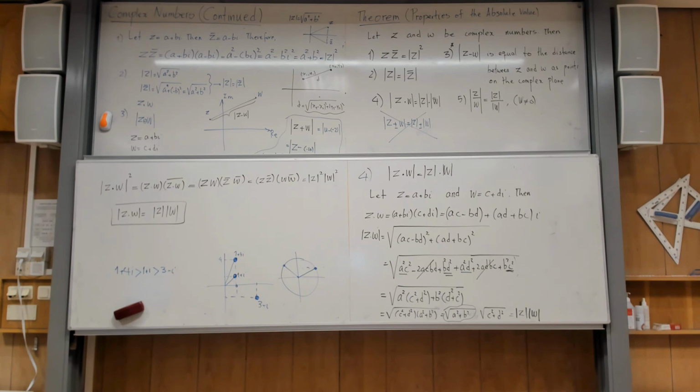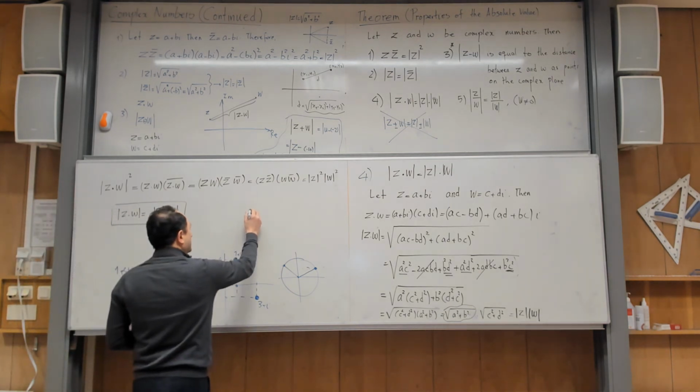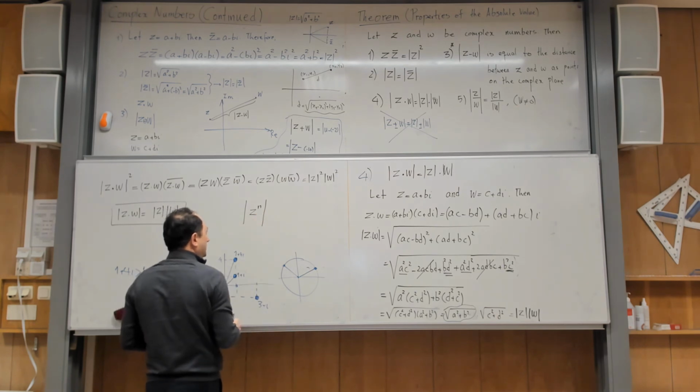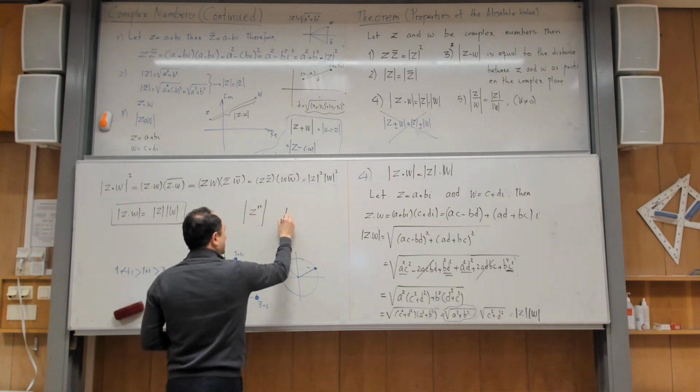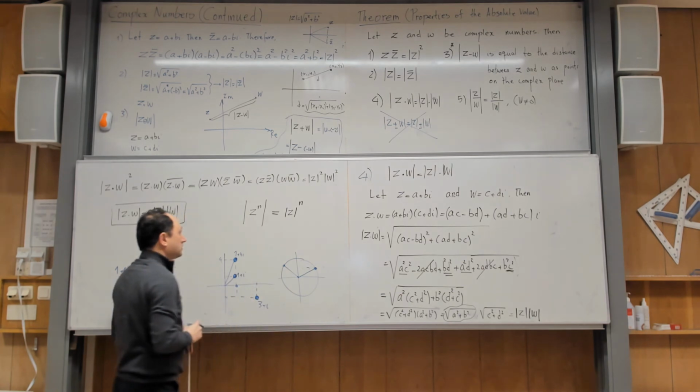So I think the lesson is very long now. It's not finished yet, but I think it would be a good idea if I stop here. But before that, I just want to write something for you. What happens if I have a complex number and raise it to power n and then take the absolute value? Do you think I can replace these operations, meaning that first I take the absolute value and then raise it to power n? Do you think that these two are the same or not?